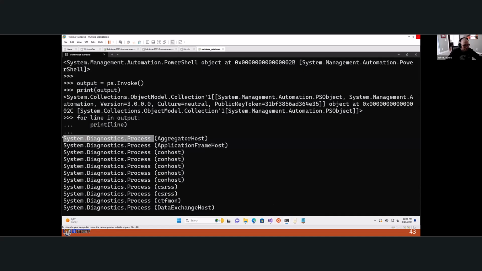That's what this system.diagnostics.process object is. So it has all of those, why is my brain blanking on what that's called? Anthony, help me out. Attributes. It has all those attributes that you can access and pull that information out of and read it. But we didn't go through every attribute of each one. We just iterated through what each of those objects are, and we just get the name of the object along with the fact that it's a system.diagnostics.process object.